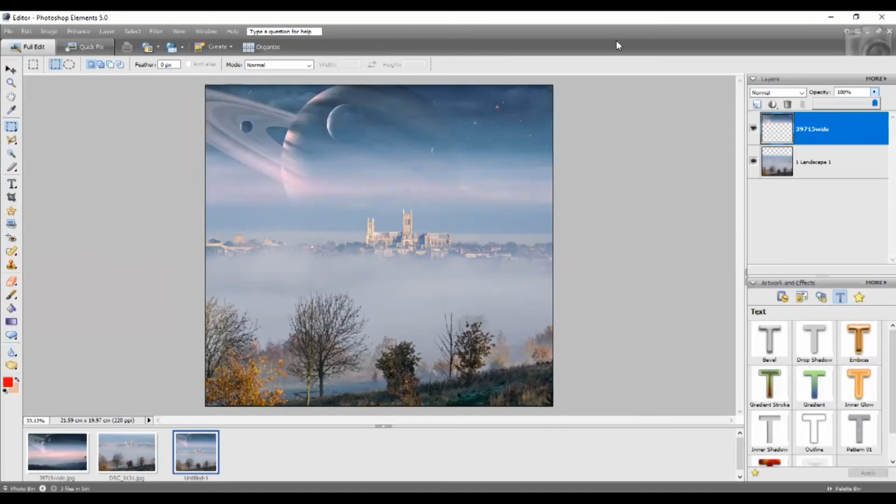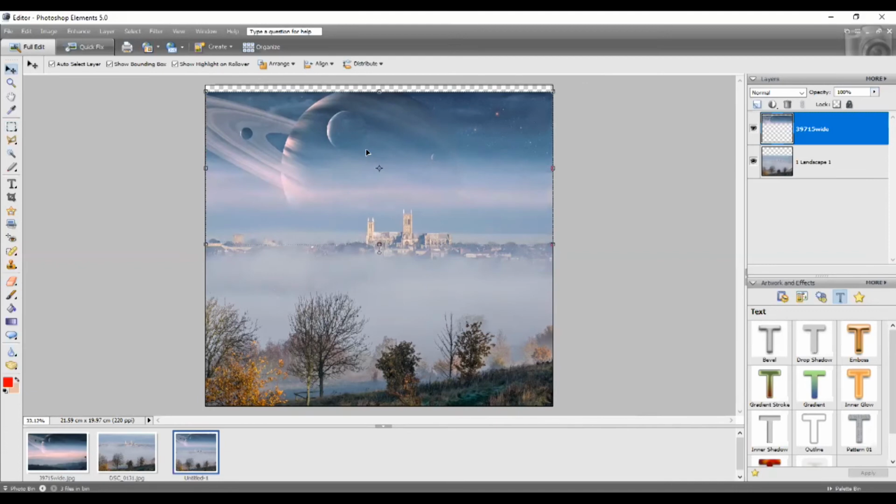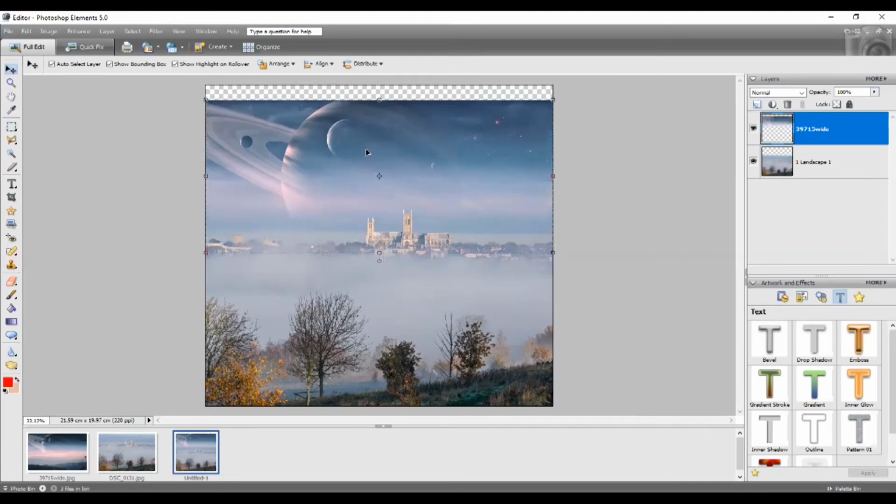Okay, so we can either go back and undo the erasing that we've just done and do it again, or we can make the top planet layer active again. Look over here, and it's highlighted in the layer menu, and move it down. I was going to move it down anyway, to be honest, get the planet as close to the cathedral as we can. And then that's now got to run over the background layer, that checkered background layer.